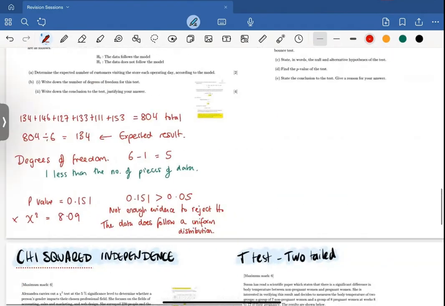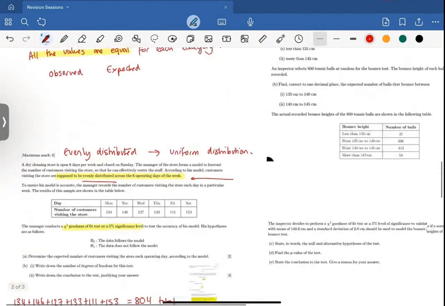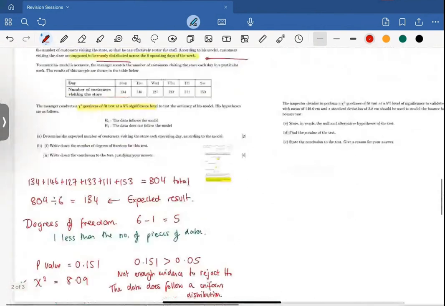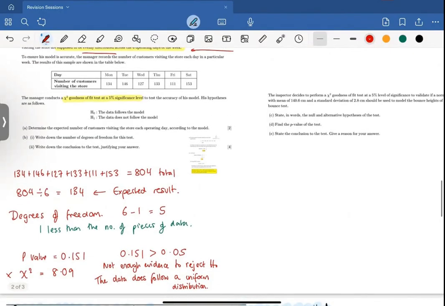Now, if you were to get a chi-squared goodness of fit, I would probably say that this might not be the case, but a uniform distribution question is the type of question that would come up on paper 1. It can be a shorter question. And then normal and binomial tend to be a little bit longer because they require you to work more things out. Okay, but it's going to follow the same principles.